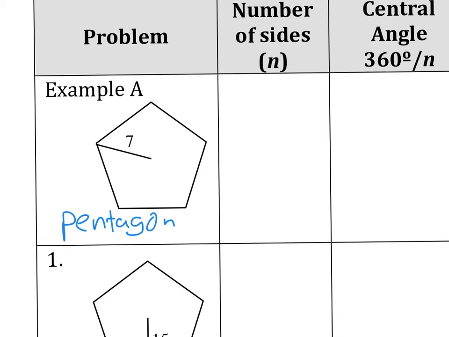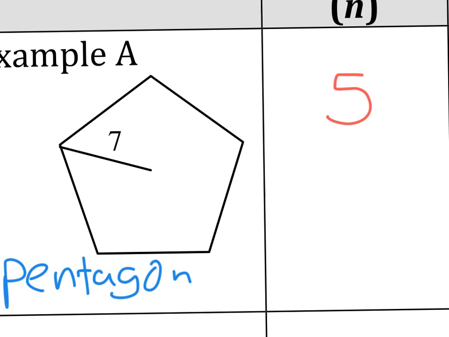Okay, so let's count it up. Some of this is going to be mental, so you don't always have to do this, but I'm just walking you through the process. First off, I know that there are 5 sides. That'll come in handy in a moment. But notice what I'm going to need to do. Ultimately, I need to find out information about this reference triangle right here. So if I could find out side lengths or angle measurements or something, I can then use trig to find everything else. We can solve that right triangle.